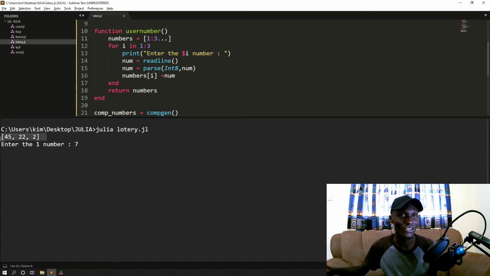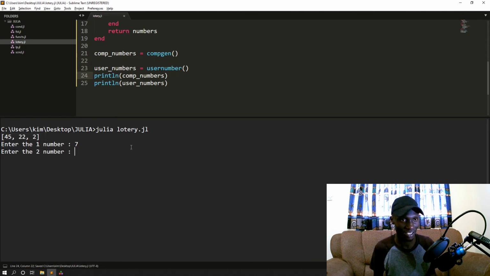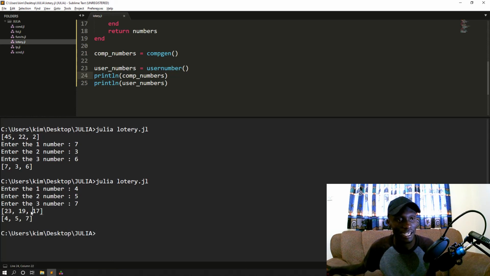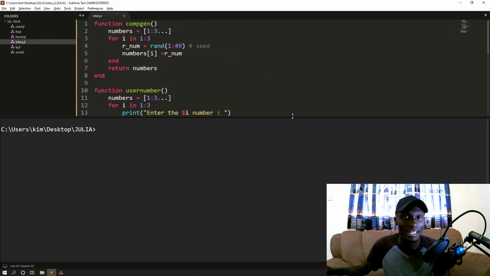It's not helpful after you show the user the computer generated numbers, because I may decide to enter all those numbers. So at least you do 7. But let's say I did not see. You see, the second time I run, it does not show me the computer generated numbers, but you start entering. And then you see the computer generated this one, I entered this one. So guys, you see I never got even one. I got nothing.